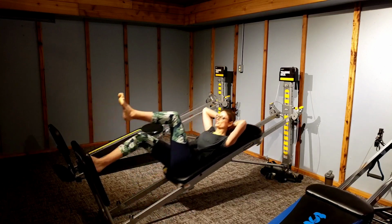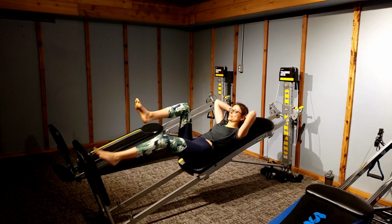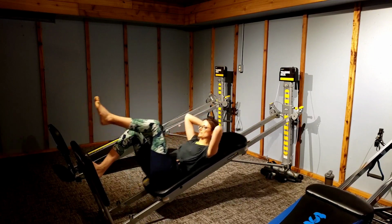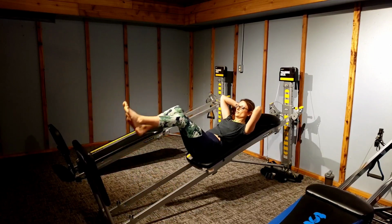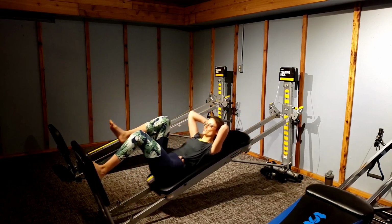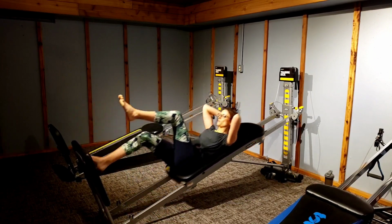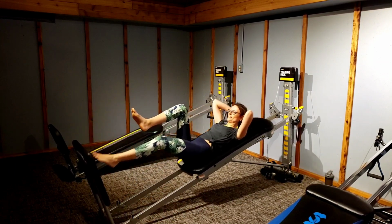Or rest them behind your neck. It makes it easier to see where you're landing. You're watching your feet, watching where the glide board is, where the squat stand is. We're just hopping around here. Single legs. Single legs really help find those imbalances. One leg is stronger than the other in most cases.